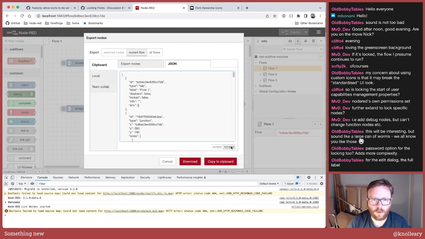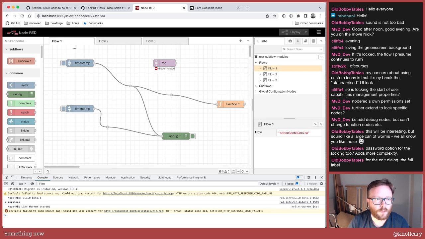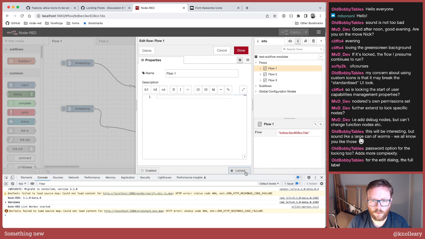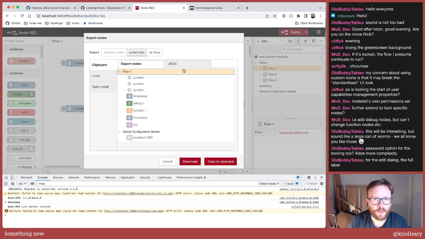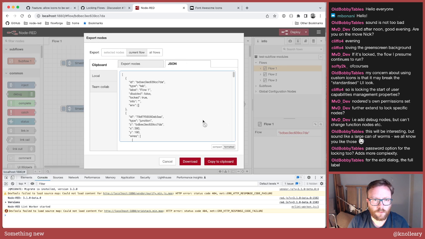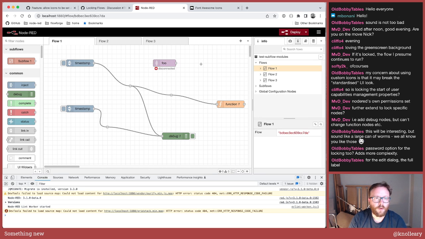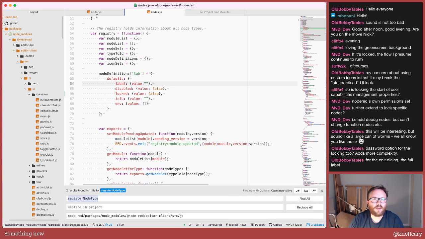Yes, there it is. There it is. So locked is now set to false. And if I lock it, look at its JSON, locked is now true. Okay. Well, that's neat, but like I said, I kind of don't want it included if it's the default value.